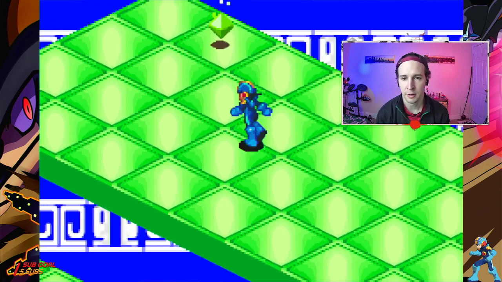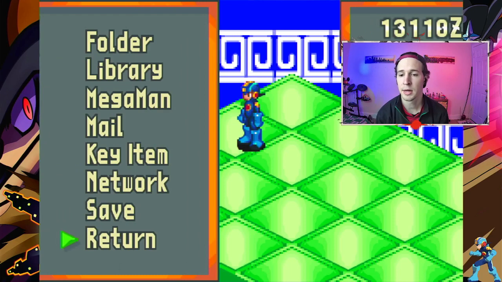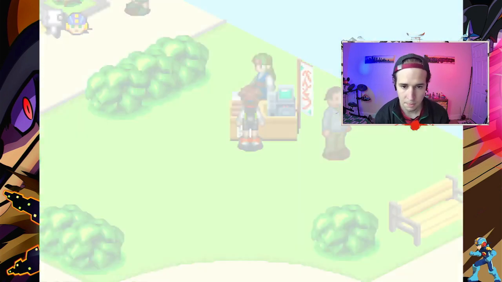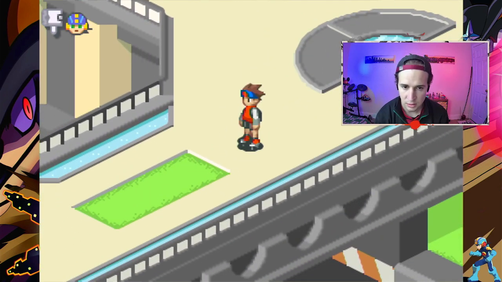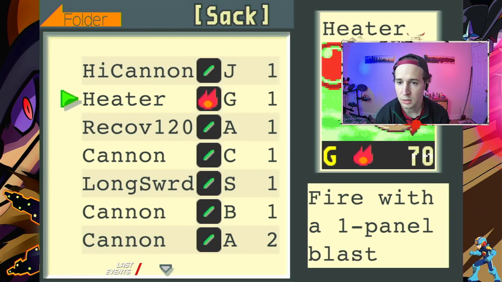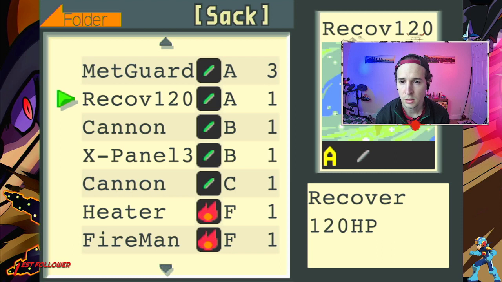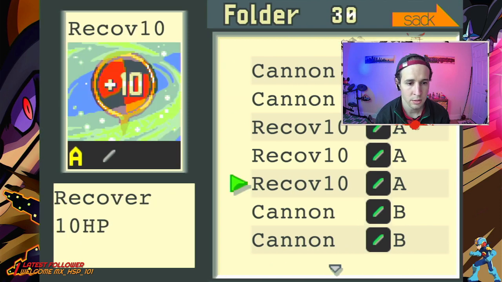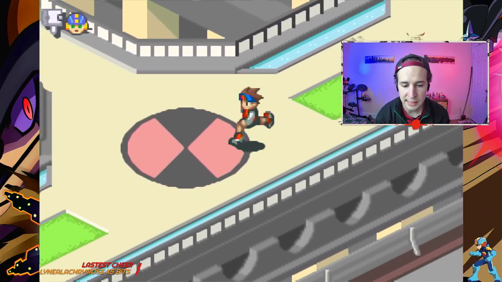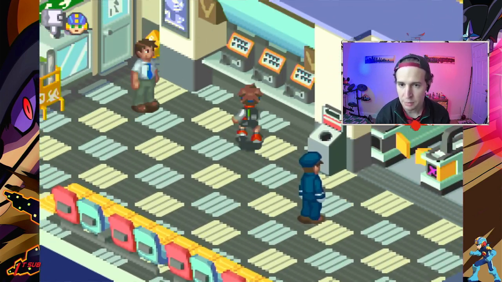Let's move on up here. What do we got? We got ourselves Recovery 120. I'll take it. You know what? That is better than what I have currently. I'm gonna add that to the folder, even if it is a bad ID combo. Oh, it's not. I mean, I have other A's, so we're good. Let's sort by code. Where is Recover 120A? There it is. Let's put you in here. Perfect! Now we'll be able to recover a little more HP in battle.